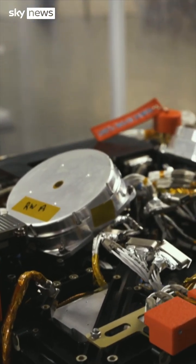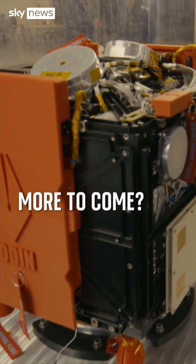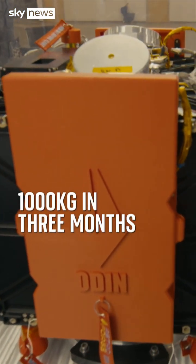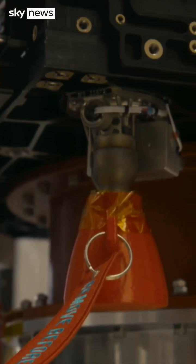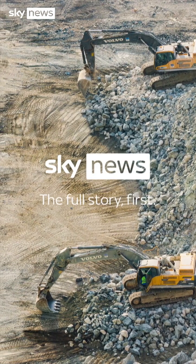If that then happens, you can expect in the years to come that there will be many more mining expeditions. They reckon they could extract 1,000 kilograms of platinum metals over three months with very little energy, and then bring them back to Earth. And some say that would be less damaging than mining back here.